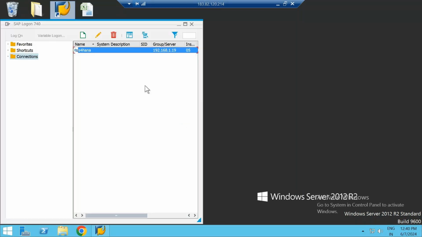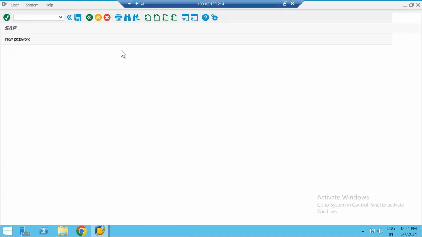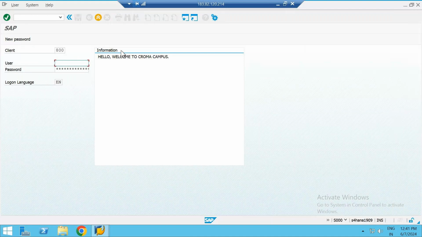Once you open it, you will get this pop-up. In this pop-up, under the connection section, you will see one system name, S4 HANA. So double click this. Then you will end up on the logon page. Here again, you have to give the same credentials.